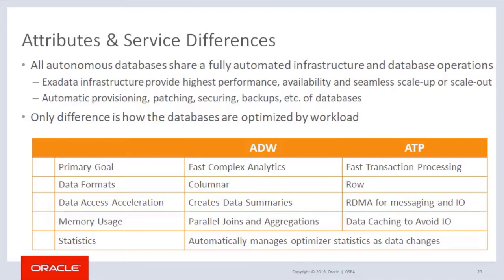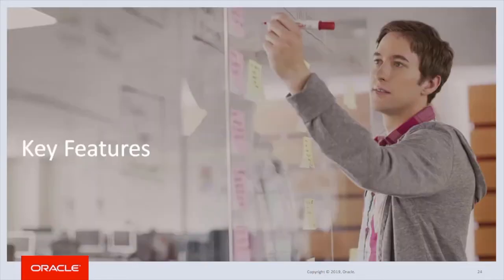As the data volume changes or new access structures are created, there is the potential for execution plans to change, and any change could result in performance regression. So we use Oracle SQL Plan Management to ensure that plans only change for the better. Now that you have learned how Autonomous came to be, let's take a deeper look at the key features.